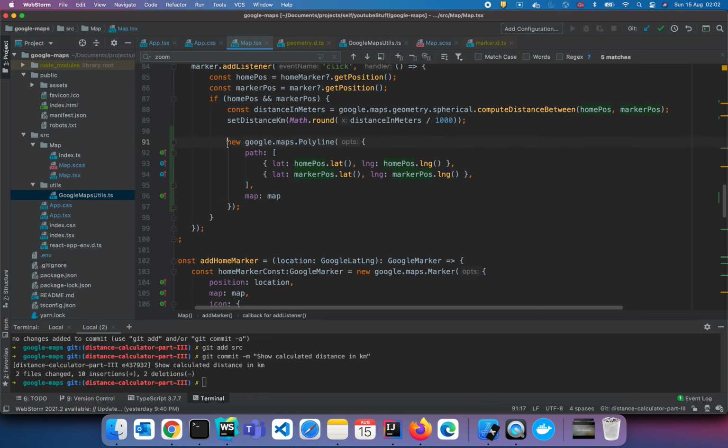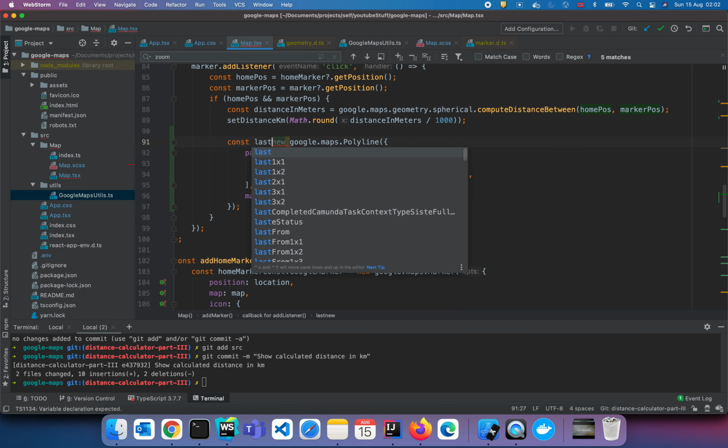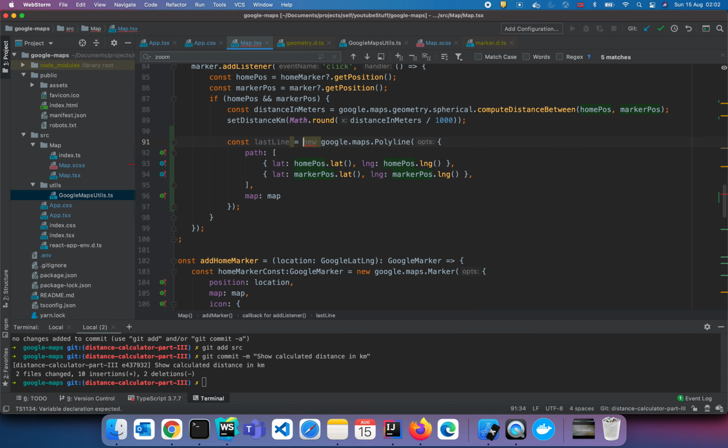But the value, the object returned from here, we should remember this. So we should keep this in the last line, right? That's why I'm going to give it to last line, that global variable that I created. Eventually we will try it with a hook, but for now just go this way. And I want to make it like an arrow.